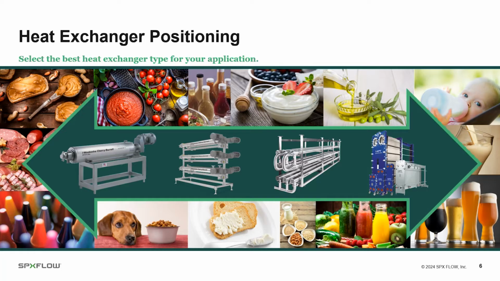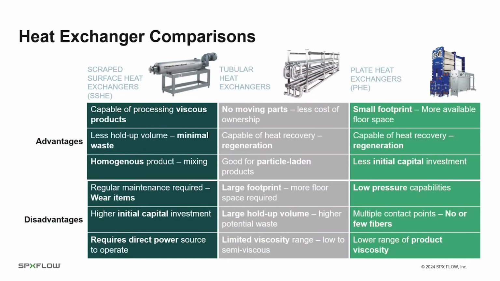So this is the portion of the presentation where we'll talk about heat exchanger positioning. So we're going to compare three very popular heat exchangers, the plate heat exchanger, tubular, and scrape. We'll progress from the right to the left. We'll talk about plate heat exchangers and the advantages and disadvantages.